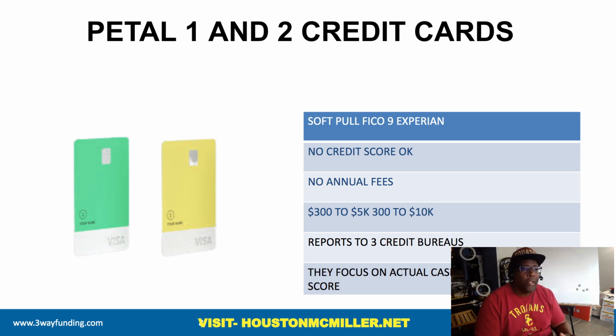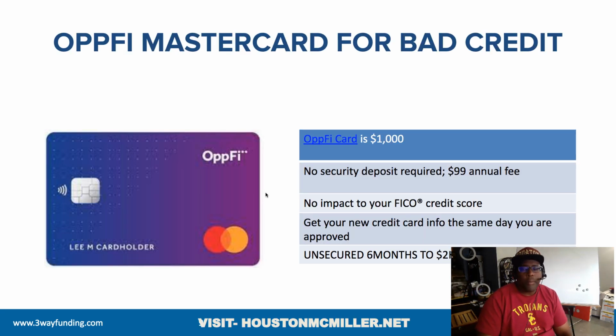Now, also talking about income, if you have a spouse in the household, make sure that you're adding the spouse's income on the application where it's applicable. Also, in terms of that, will help boost up the income qualification. Say that you're disabled, but you have somebody in the household that's renting from you. Their income is also considered part of your income, so them paying you rent or whatever, so you have to include that income. If you're retired, you're receiving annuities, you receive your pension, Social Security. You have all of these things that are qualifications for income that you can also add. All right. Now, that being said, especially if you're trying to get higher limit credit cards, you definitely want to look at the income.